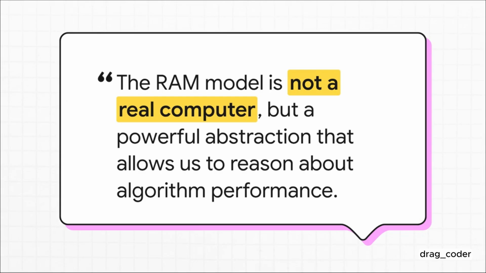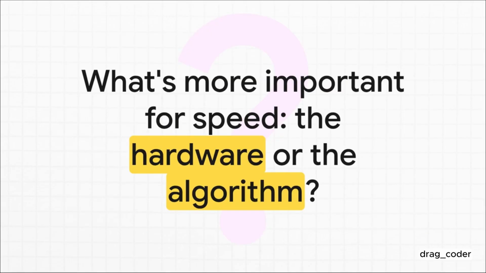And really, the key thing to take away is this. The RAM model is not a real computer, but its value is just immense. It's like a powerful microscope that lets software engineers design the efficient, fast, scalable code that pretty much runs our entire world. Which leaves us with one last thought.